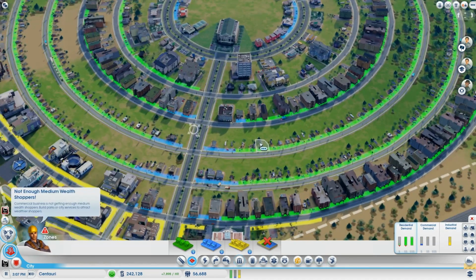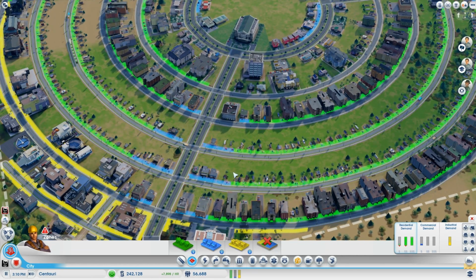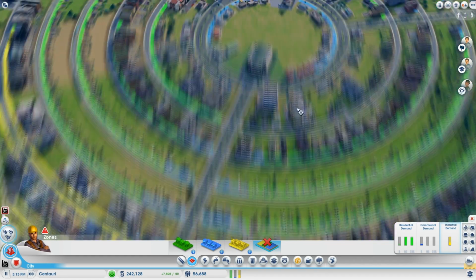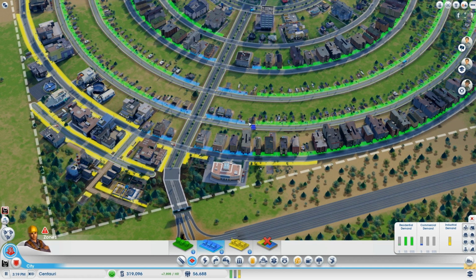In the zoning. Yes. Alright. Let's start zoning this a little better. Let's dezone this. Dezone this. Dezone this. Alright. That as well. Let's rezone it in blue. And we're gonna do the same thing on each side.